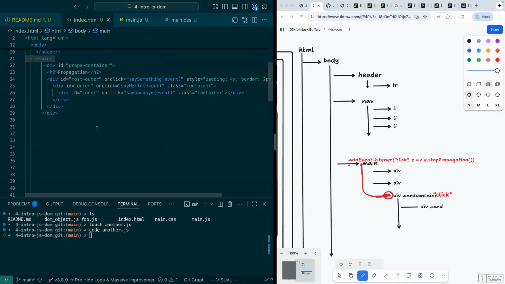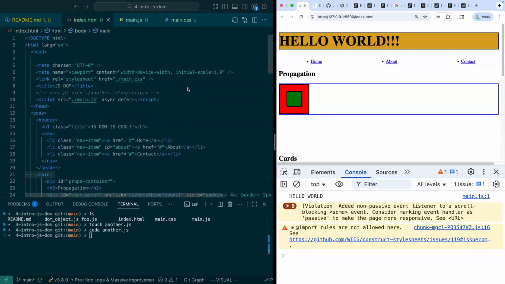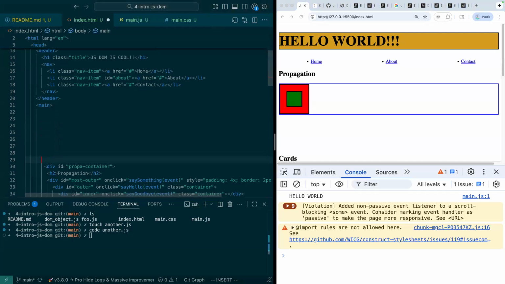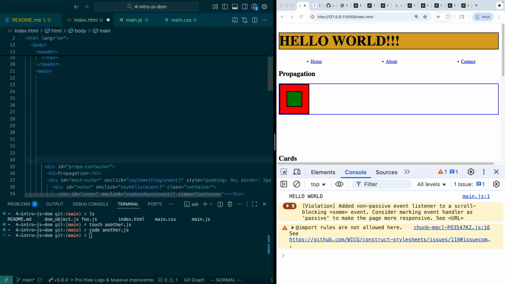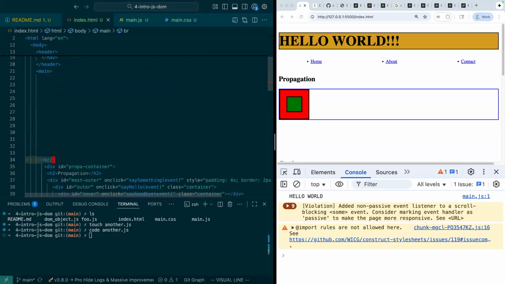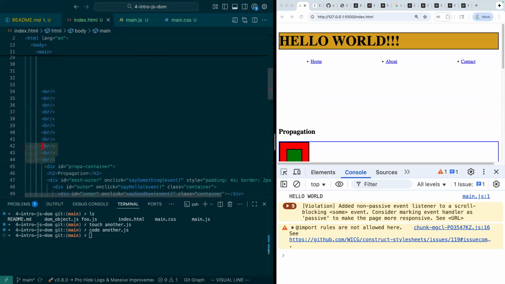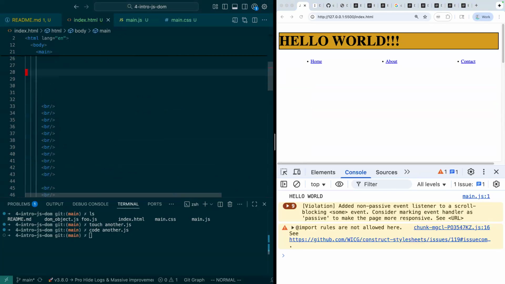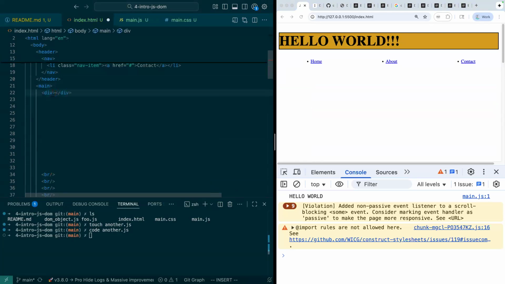Let me build out the world's simplest form. Let's give ourselves a little bit of space here, and let's add some breaks. I'll delete these later, but visually this way we have a little more room to work with. I'm going to make a containing div just so we have it. We might come back and use it later.